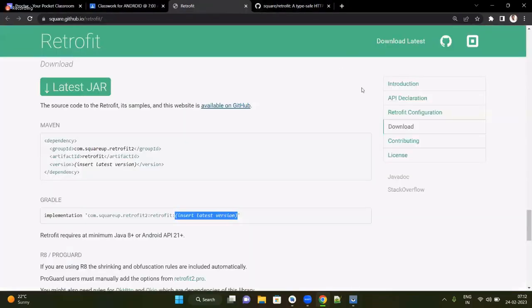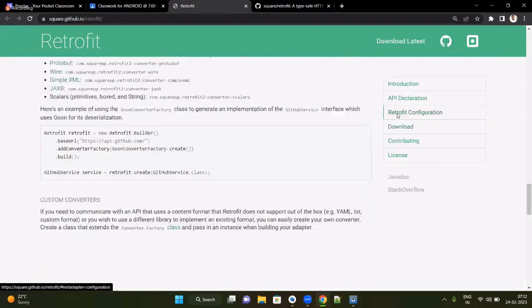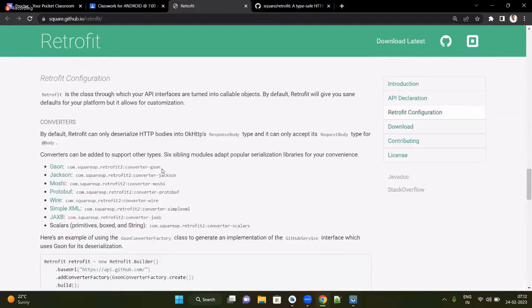In the similar way, you also have the retrofit configuration. So copy one of these converter factories. Why do we need them? Because as soon as the data arrives, we can use one of these converter factories to serialize and deserialize JSON to POJOs and POJOs to JSON.